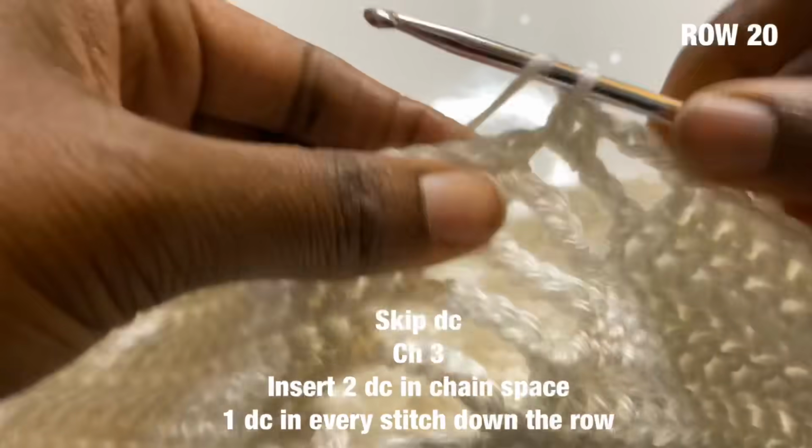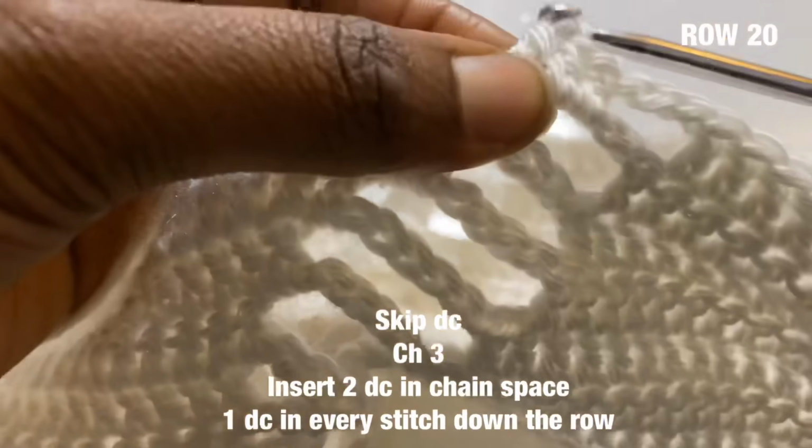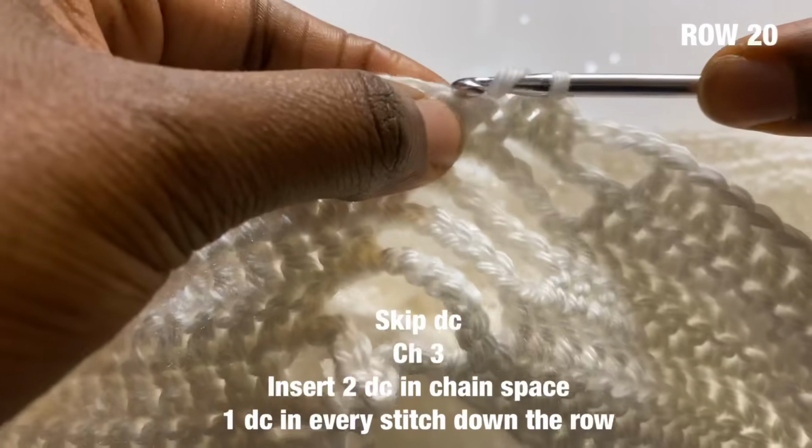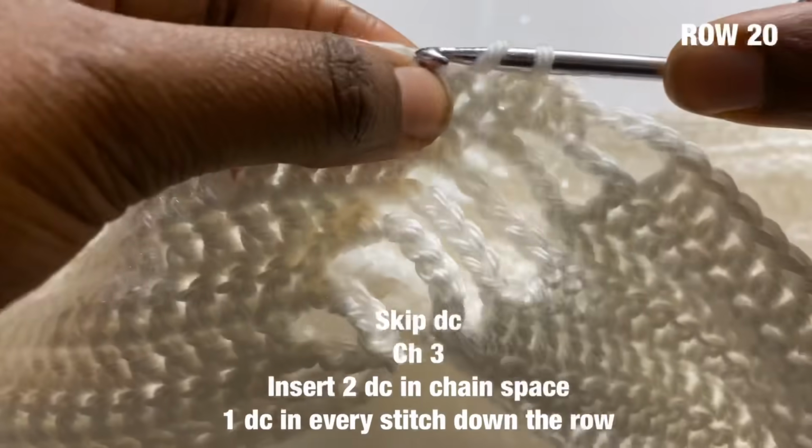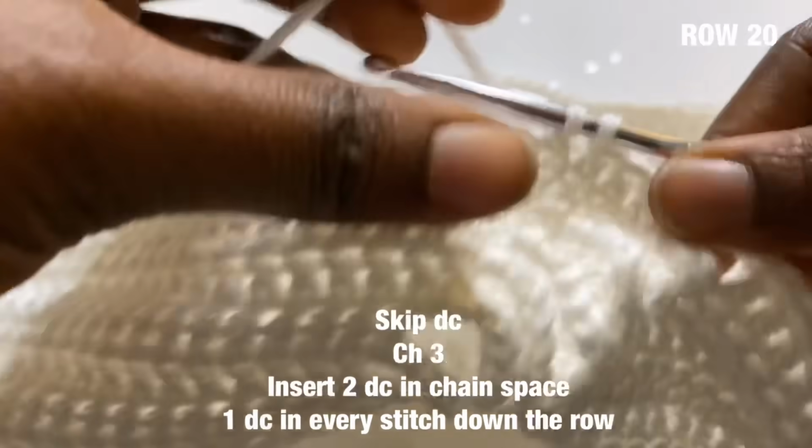So after this row, I did 1 more row and I ended on a chain 2 and not a chain 3 like I said previously. And then I'm going to show you how I did my arm straps.